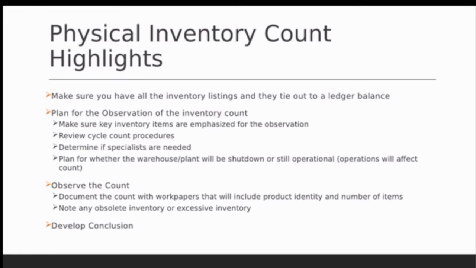Plan for whether the warehouse or plant will be shut down or is it still operational, because that impacts it. Think about it. If you've got a warehouse that's got 24/7 shipments out to clients, or to their customers, and you have to go in there and count that inventory, you're trying to pick the time period to observe that when there's the least amount of activity. And even then, because there might be some activity, you've got to factor that activity into your count. So ideally, you shut down, you do the count.